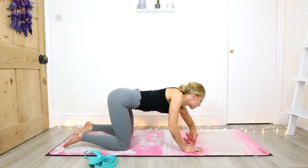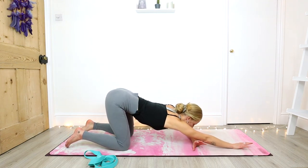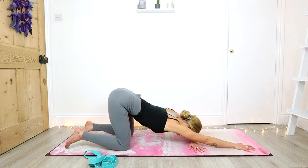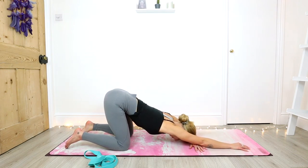So left forearm comes across, right arm extends, stay nice and straight through your right elbow. Forehead rests either to the left forearm or it rests just behind. Same thing, just relaxing into this pose as much as you can.